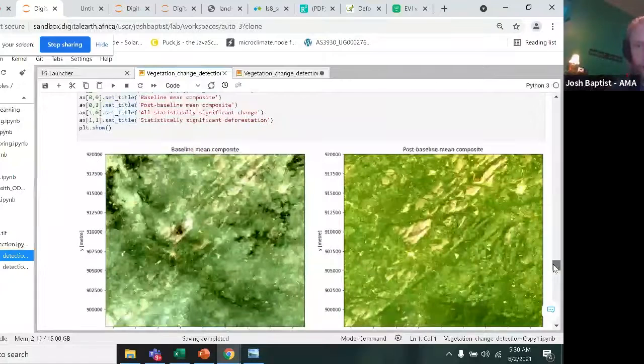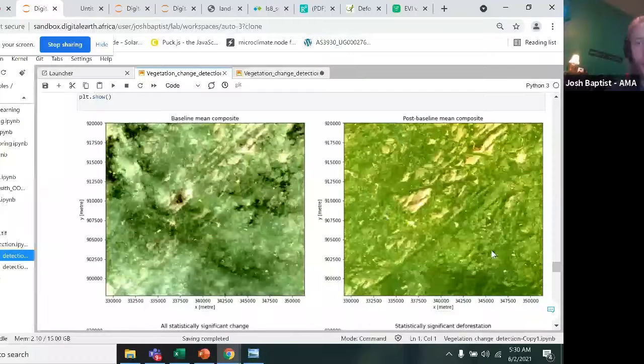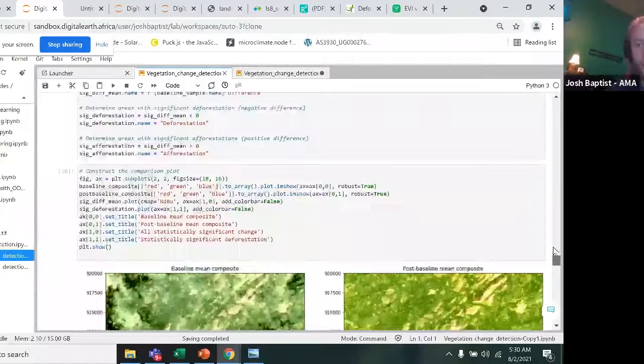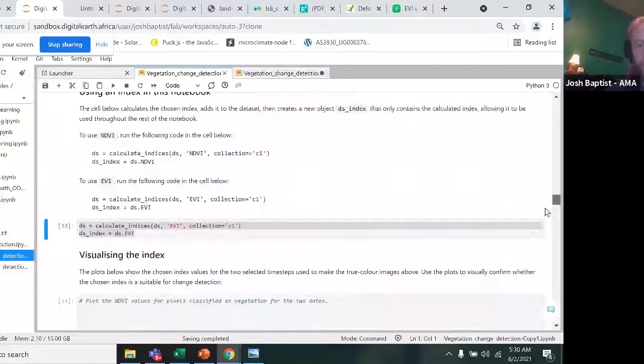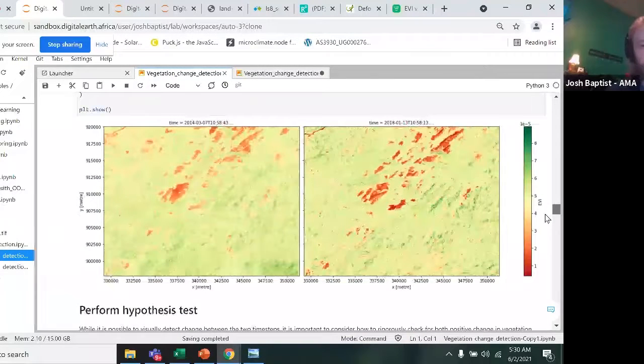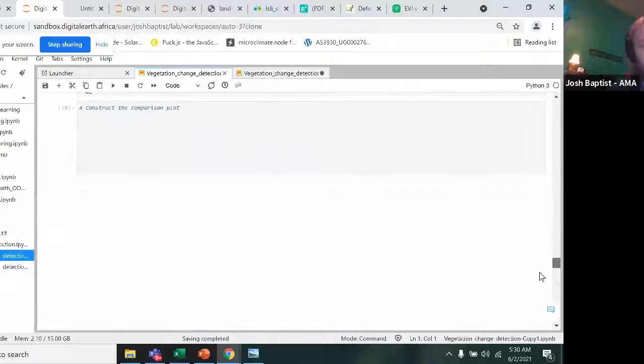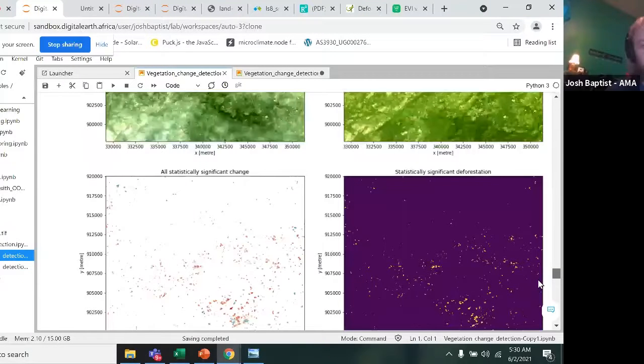And let's see, what dates was this for? So we're looking at 2014 and 2018. It's really not that much, but you can see in a rather densely forested area, it does extract quite a lot of points there of flag change, which could be actual deforestation.